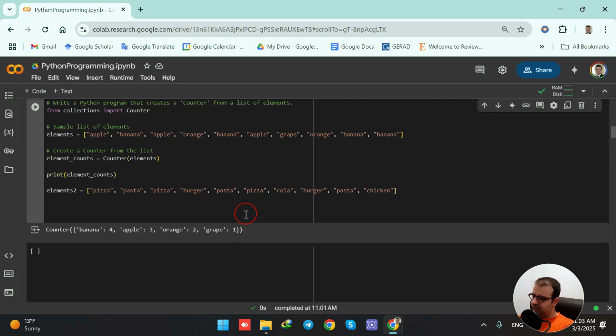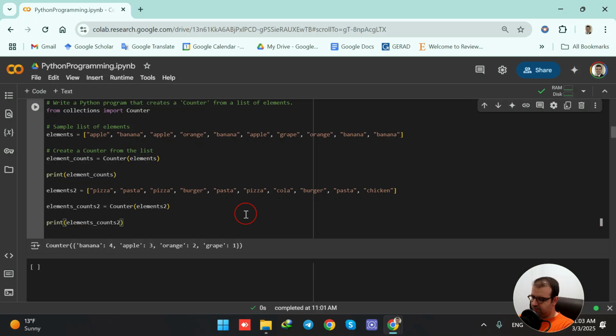Then here we are having the element counter 2, and we are using the counter function to count the number of occurrences of each unique element and assign it to elements count 2 and print it in the output.